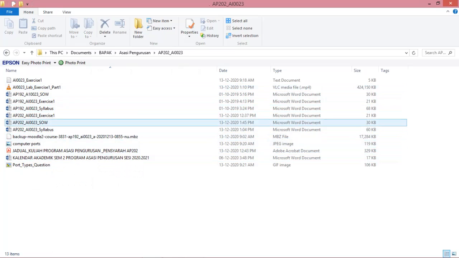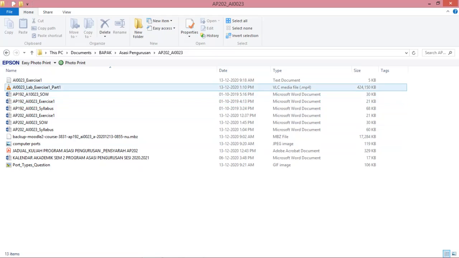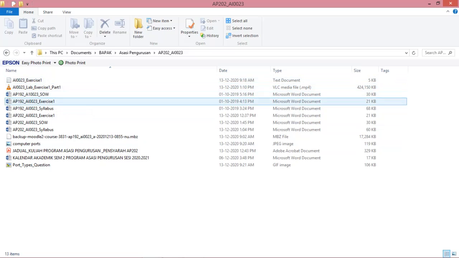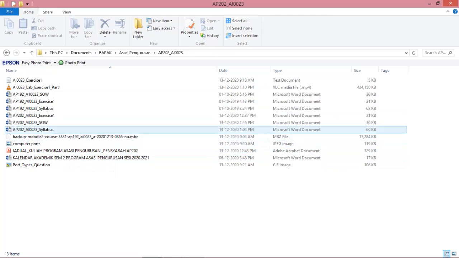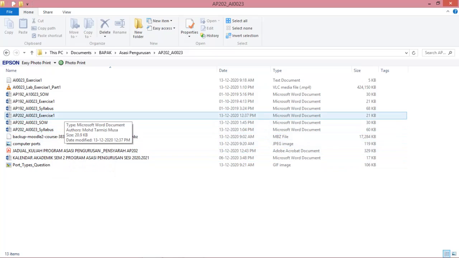However, from the type of files, we know that this is a text document, this is a video file MP4, this is a Microsoft Word document, and others. However, we do not know exactly the file's extension. For example, Microsoft Word document has several versions, 2003 version, 2010 version, where the extension is DOC or DOCX.